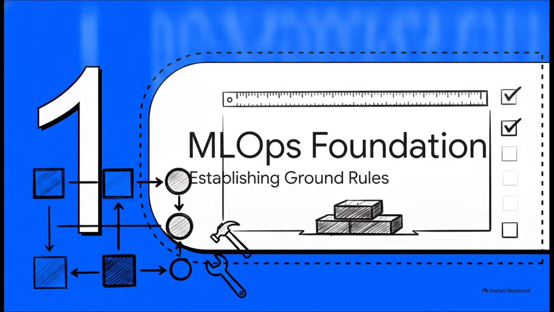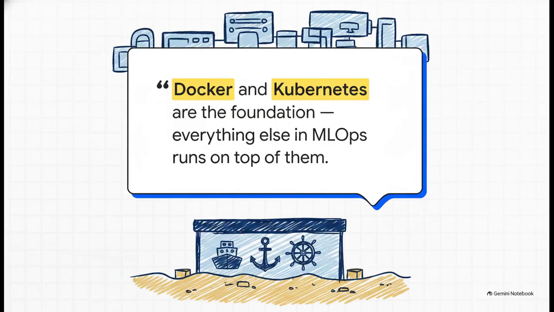Starting right off with Section 1, the MLOps foundation. Because before we even think about touching any specific pipeline tools, we really need to lock down our technical architecture. The crucial point here is this insight pulled from the Let's Data Science July 2026 edition. Containerization is your absolute baseline. It has to be there before you introduce any MLOps complexity. Literally, if your team doesn't have a firm grasp on Docker and Kubernetes, you are essentially building your entire pipeline on quicksand. These container technologies are the solid bedrock that allows every other tool we're going to talk about today to function consistently no matter what environment you're in.